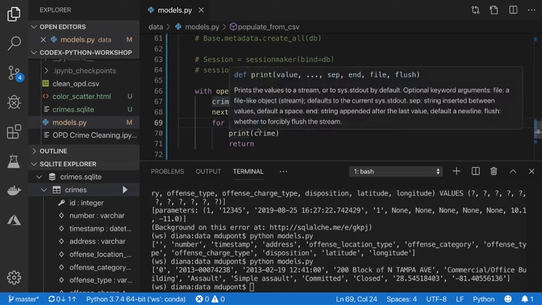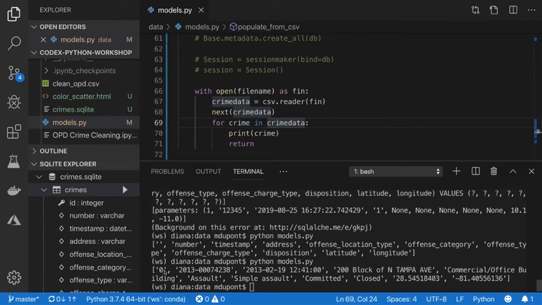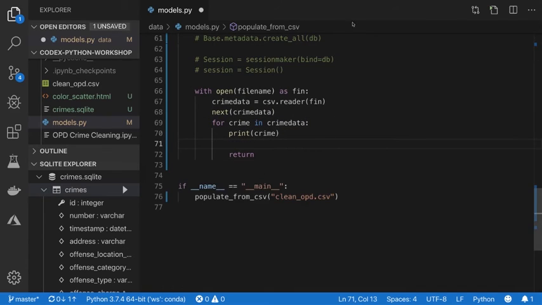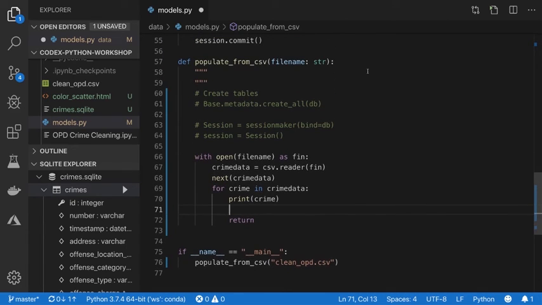And you can see that the first time that we print crime, we have our 0, all this information here. Now it's not casting all the information, so we will need to do that. So this is all we're doing right now. We're not creating the table information here just yet. We're just going to make sure that when we load in the data from the CSV, it is exactly the format that we need to populate our crime objects.